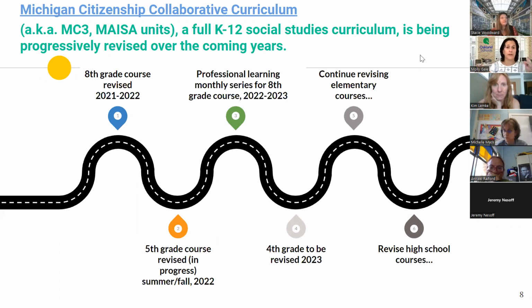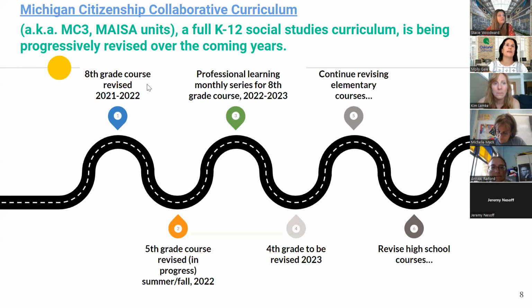But the MC3 curriculum was originally created as a response to the first social studies standards that came out years ago. And what we're starting to do now is go through and progressively revise the courses. As you all know, we had the 2019 standards come out, and what better time to revise the curriculum than now? So 8th grade was the first one that we revised, over the course of last year. Some of you were probably already using it last year. We rolled out the units as they were completed. But now, of course, the whole thing is ready to go for the beginning of this school year.